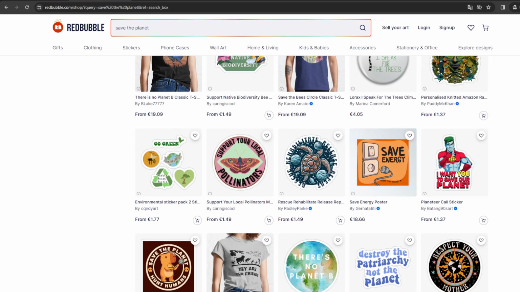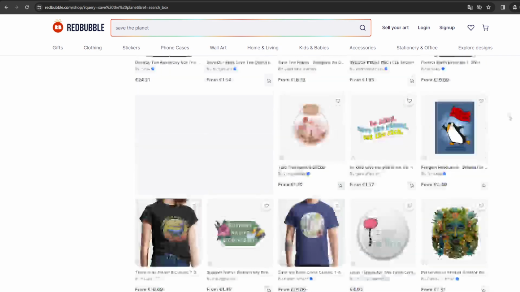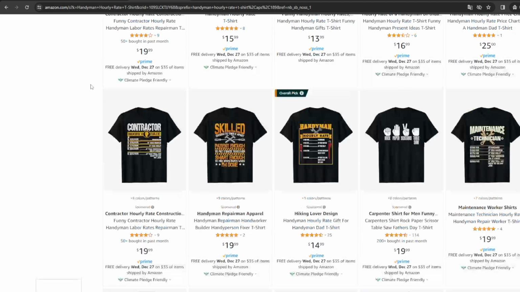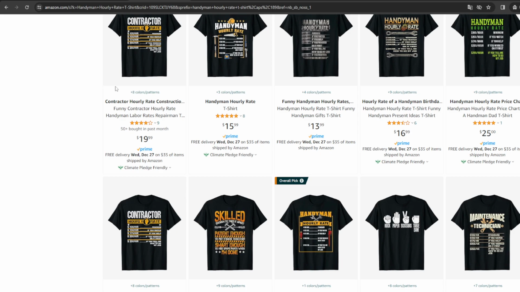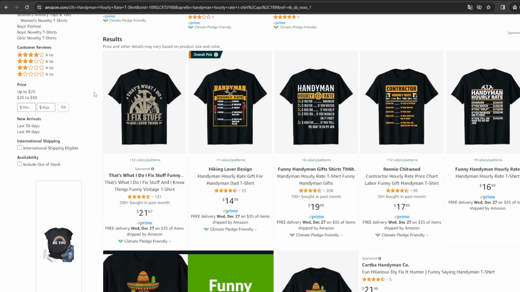And adding to that, I believe that advertising will be the most profitable for you if you are doing it on a website that has on-site marketing. So for example, on Amazon, after achieving a certain level on Amazon Merch, you can actually advertise your products. But on the other hand, Redbubble doesn't have any advertisement tools. So how can you advertise your Redbubble product? Only on some external websites.